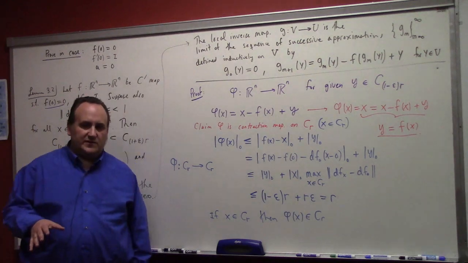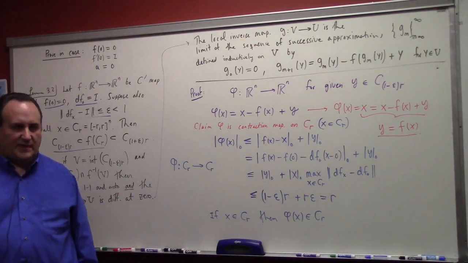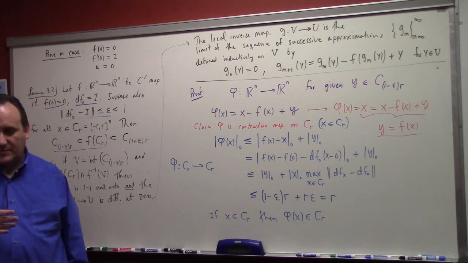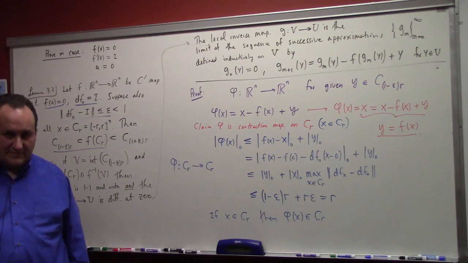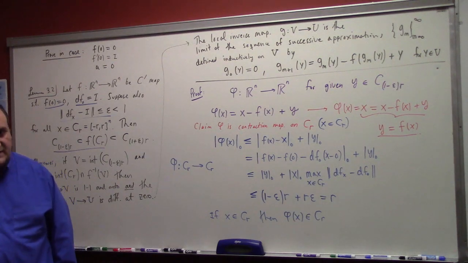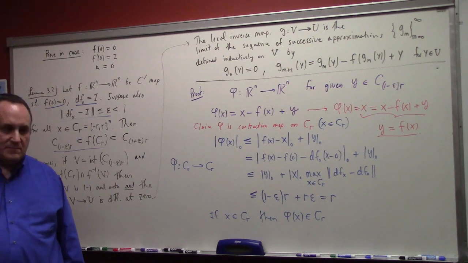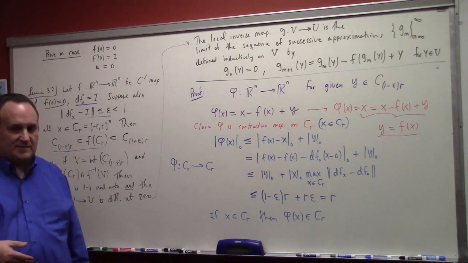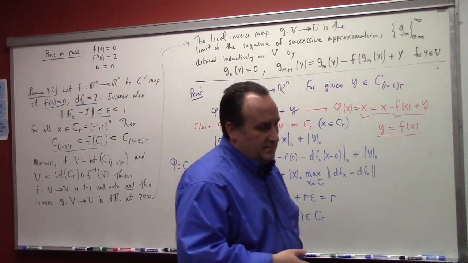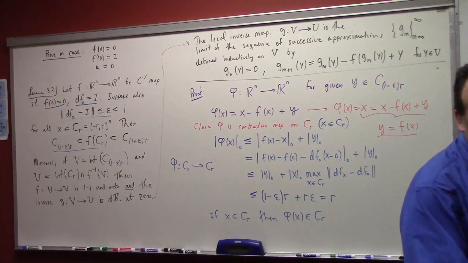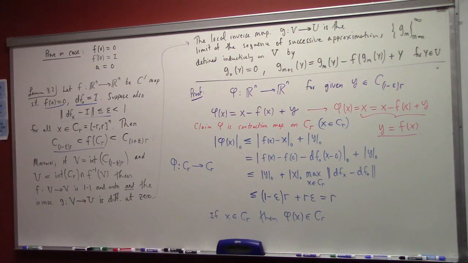I want you to know about it so that if, suppose five years from now, you're working on some research problem, you end up in analysis and find out that you need to prove the existence of something, and it doesn't quite fit the standard theorem. Well, this is the method that you could try to wield against your problem. That's more or less what I did to prove an existence theorem in the context of the A calculus. It's a contraction mapping argument.